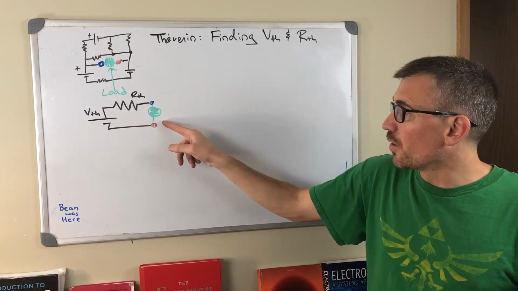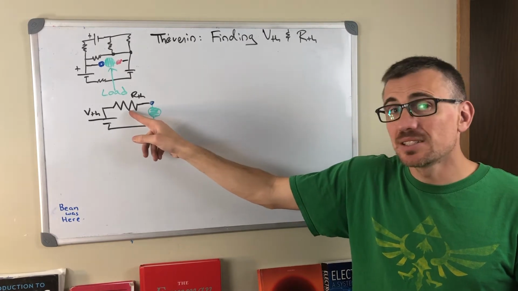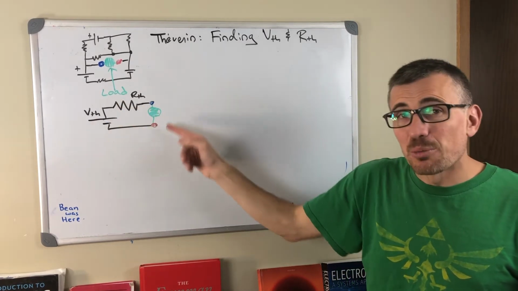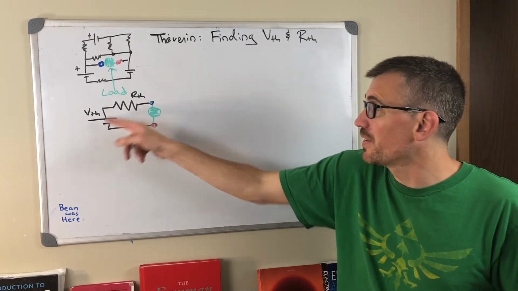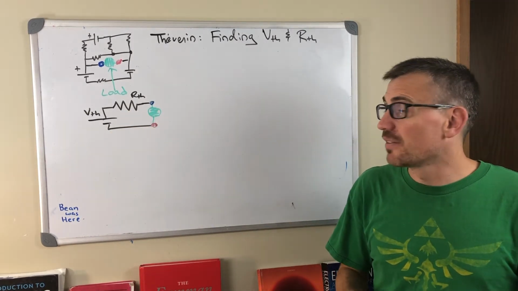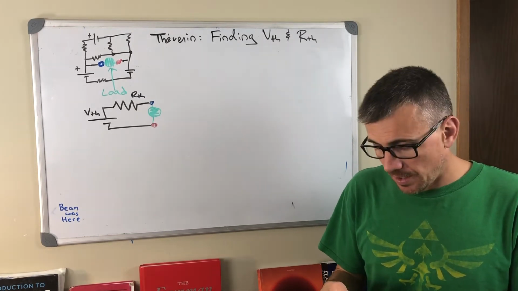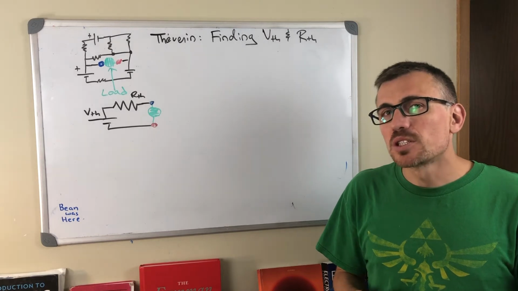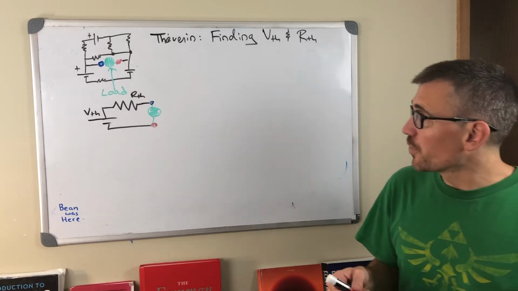We plug in a load, and we've just formed a voltage divider between the internal resistance of the source and the thing we're plugging in. So now what we're going to talk about is how do we actually get V-Thevenin and R-Thevenin? And in the final video, we'll work through an example circuit. So there's a few approaches we can use. They rely on linearity, and we'll go through them.